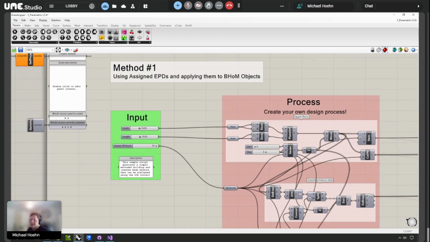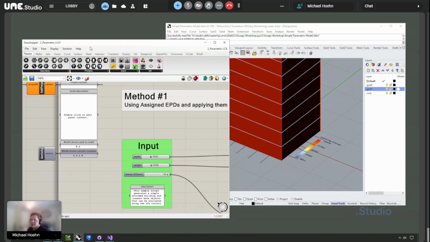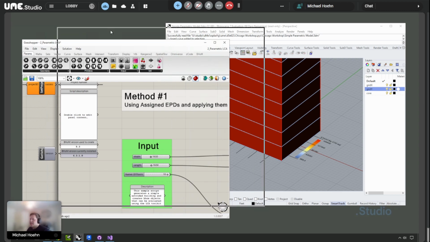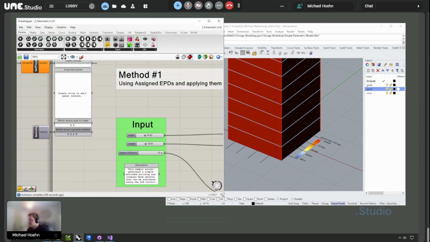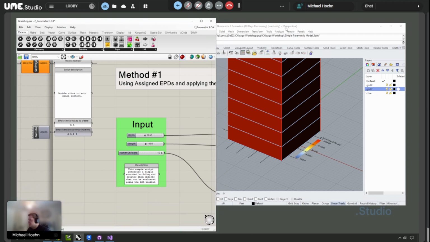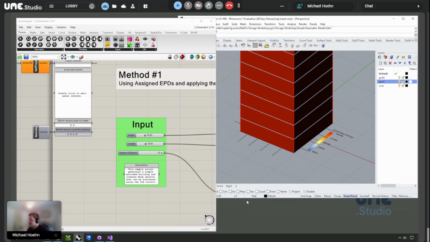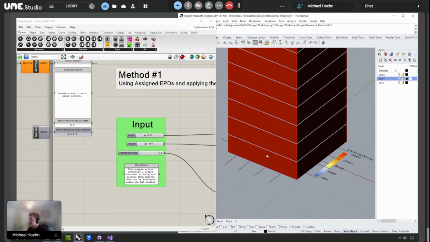So I'm going to move my Grasshopper window to one side. Let's see if I can. Nope, that's going to control the browser. One second. I'm going to see if we get any kind of snapping here. Nope. Okay, so I'm going to try to just make my Grasshopper one half of my screen and Rhino the other half. That way we can kind of navigate both at the same time.